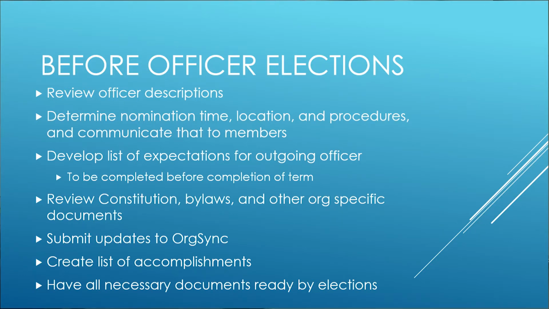And so what are the things that need to be completed before the completion of the term? Whether this was something that was handed to you, kind of willed down to you in the binder that you may already have, or this is something that you've done yourself and discussed at a previous officer meeting, as president, these are all the things I need to do before elections come, vice president, treasurer, etc. Review constitution, bylaws, and other org-specific documents.